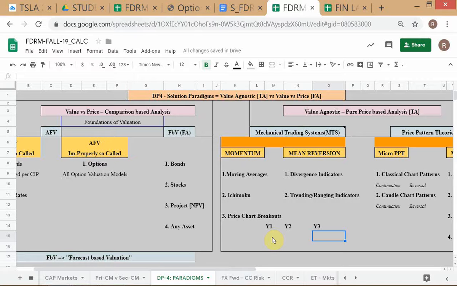So depending on what kind of return stream you're discounting, you have to see who this stream belongs to. I mean, who has to be paid with this stream. So when you're looking at the operating cash flow, you have to use that to pay both bondholders and stockholders. So that's why you divide by the weighted average cost of capital, okay? This is clear? And then when you're discounting, remember this part, okay?